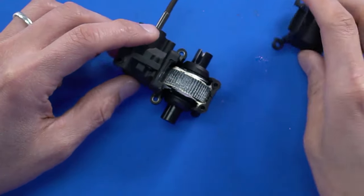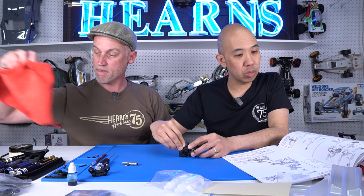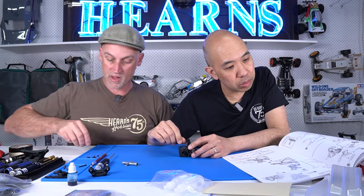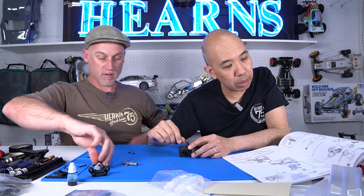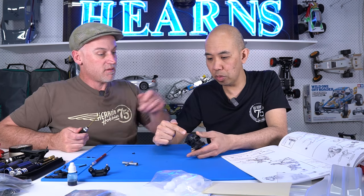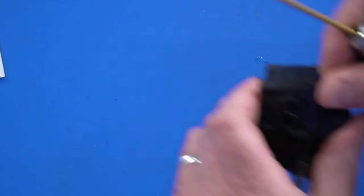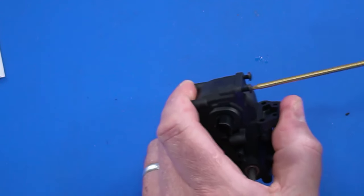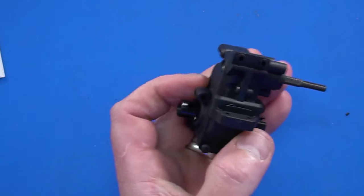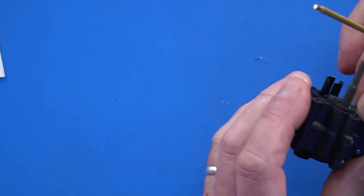Okay, so now we cap it off with this gearbox case. Yep. What screws do you need for that? So that uses 3x8s at the end and 3x10s in the middle. So 3x8s and 3x10s. Okie dokes. And again with the gearbox, you just want to make sure that you've got it all sitting down nice. Everything's pulling up straight. 3x10s in the middle? Yeah.